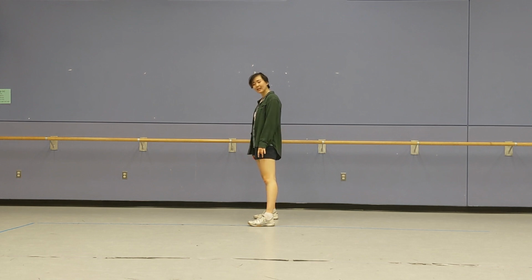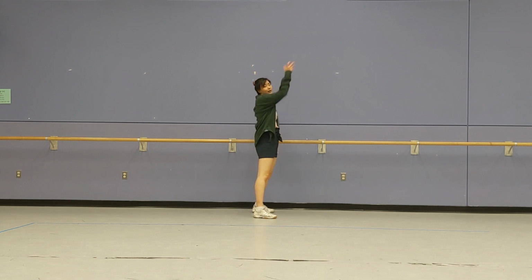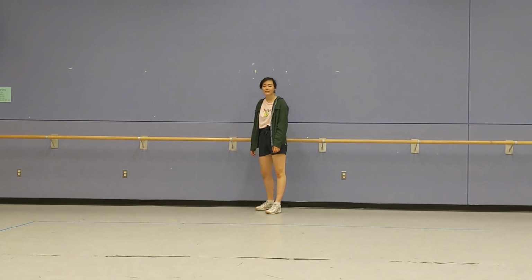Then on 5, 6, 7, 8, on the hit, you're just going like this, it's your middle finger that's down, and you're going to go hit, and on hit 7, you're going to flip forward. So this is hit 7. So all together, that's 5, 6, 7, 8, 1, 2, 3, 4, hit, 7. Okay, so just ending on the 8.